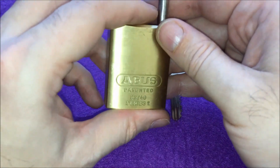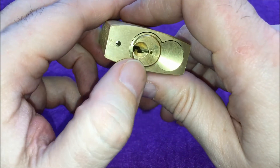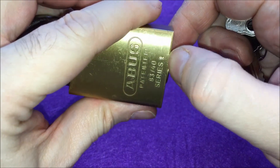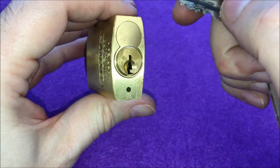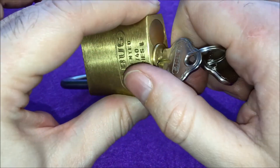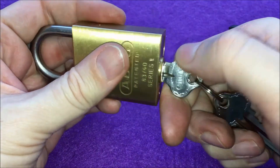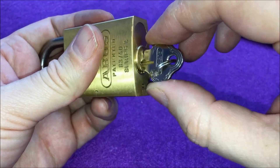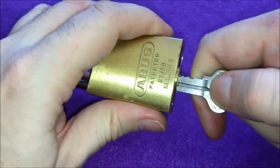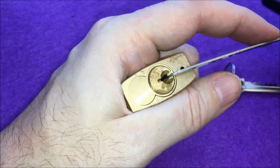Welcome to another lock play. I have an Abus 8340 for you — the series with this little symbol here. This symbol indicates that the lock can be set to be key-retaining. There's a small metal part in a specific shape which you put inside the cylinder on the back. Once in place, the lock cannot be closed again until the shackle is closed back. The lock itself is very strong and has a ball bearing too.